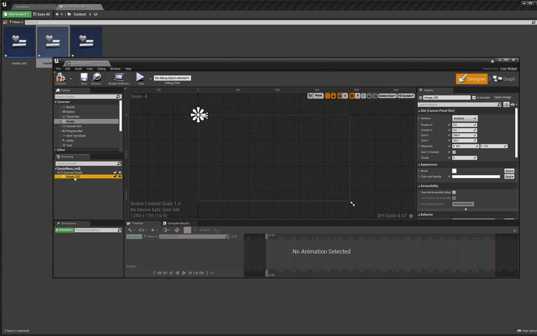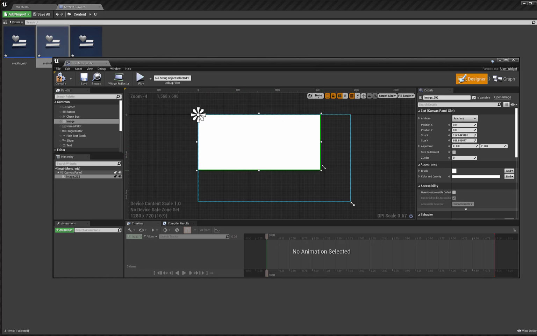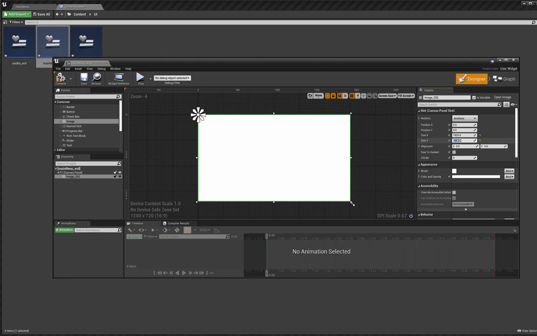That creates this image. It's called image 292, and when I do this, you can see that what I'm getting here is this pretty flower, and hiding behind the pretty flower, I've got this box that is my image. I can click and drag to resize it, and when I do that, you see that I'm getting these numbers pop up here. These are pixel dimensions, so if I want this image box to fill the whole screen, I can type in 1920 into X and 1080 into Y.